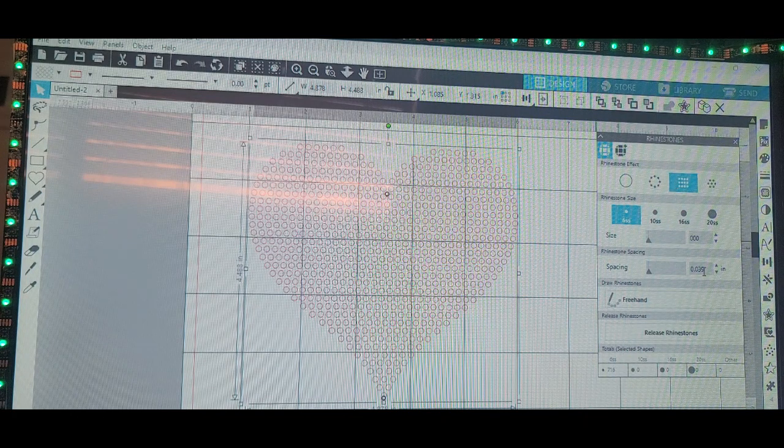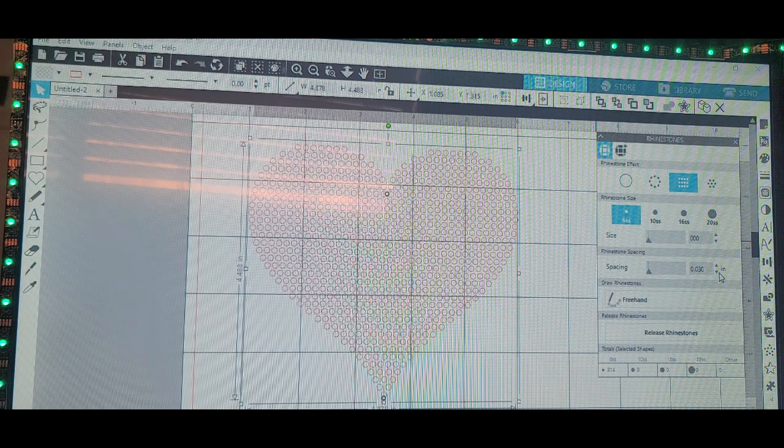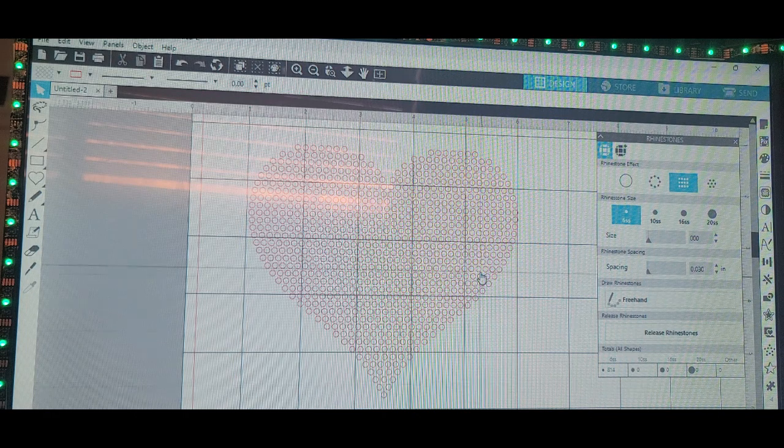Let's see, that looks pretty good. Let's see what this one. Look at that, looks like it has a smile. I don't like that. So we're gonna go with this one, and then in here I'm gonna space them out a little bit less. So let's go with 30. That looks better. All right, so that's that part. That's my design, and that's what I'm gonna cut.